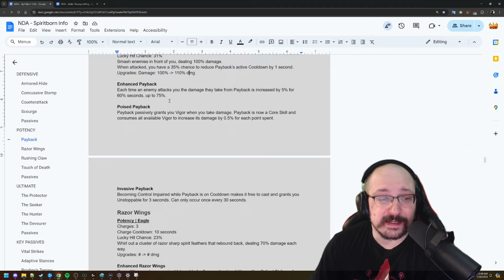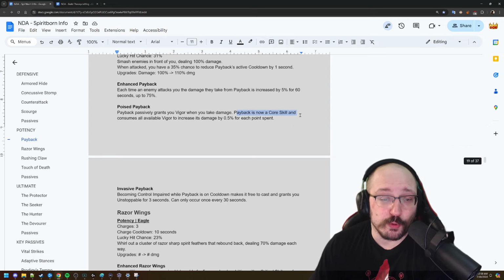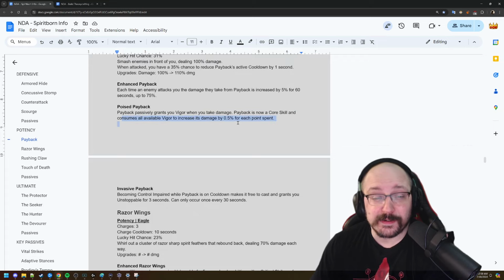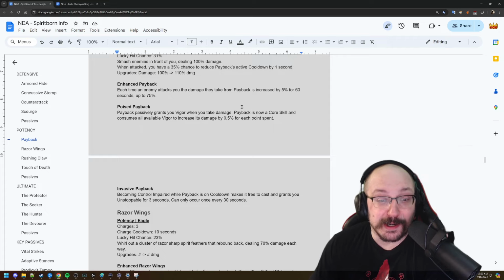And then some of the enhanced things here: each time an enemy attacks you, the damage they take from Payback is increased by 5% for 60 seconds, up to 75%. So especially if you're fighting a boss, Payback could really start to do a lot of damage if they continue to hit you. And you can even turn this into a core skill where it's going to consume all of your available vigor, and it increases its damage by 0.5% per point spent. That's quite a bit, like 50% more, I think, if you just have a baseline 100 vigor. This really reminds me a lot of Hammer of the Ancients for Barbarian. It's a very powerful build, and so this is something that we should probably look out for.